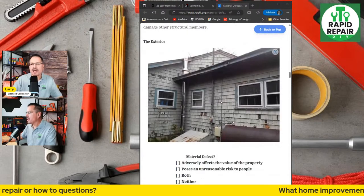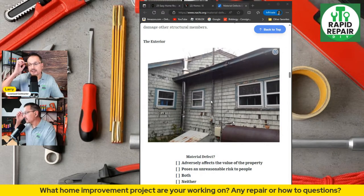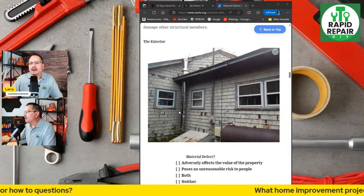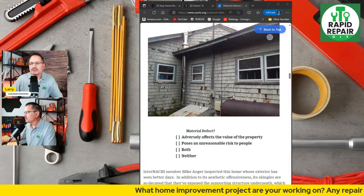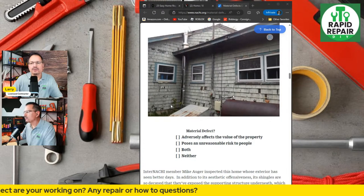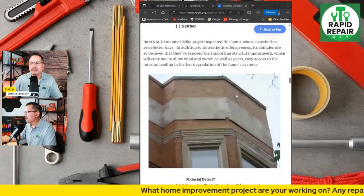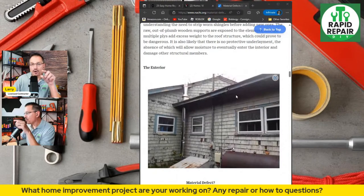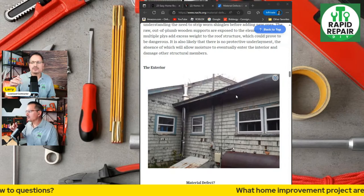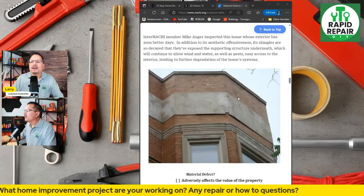On the exterior of the house, this siding has been neglected for years. If you do have wood exterior siding, you've got to keep the paint in good shape — that's why it's not popular anymore and everybody's going to vinyl siding. The paint was neglected for years and you're starting to get water damage. If you start paying a handyman or contractor to replace all these individual pieces along the bottom, it's going to be very expensive. Keep the exteriors in good shape — water is the largest destroyer of your house and property.